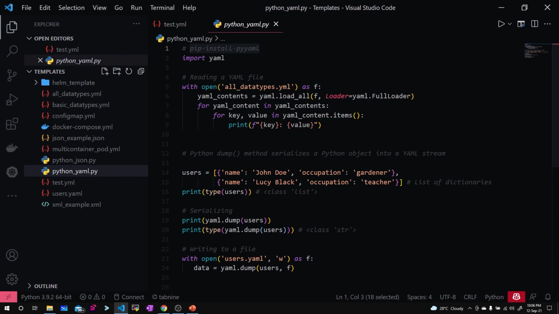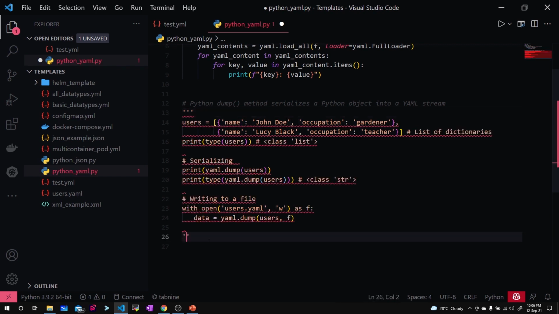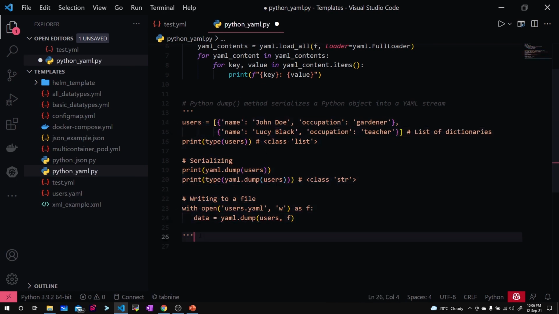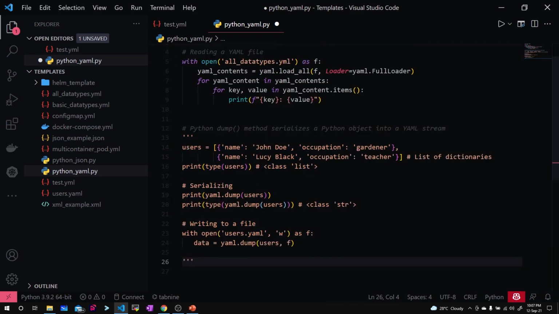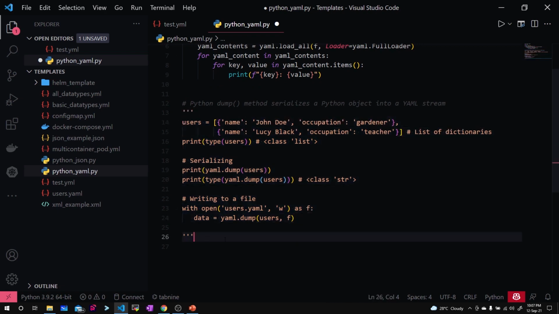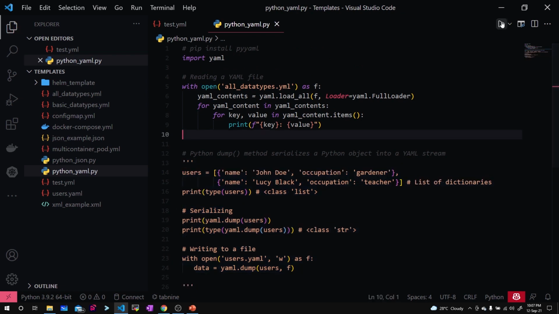So first I'll test the reading part. For that, I'm commenting out the writing part. The way to comment out a complete multi-line program is using the three quotes over here. This won't comment out, but will be taken as a string. The Python interpreter will not do anything to the instructions inside it, because this complete part is being taken as a string.